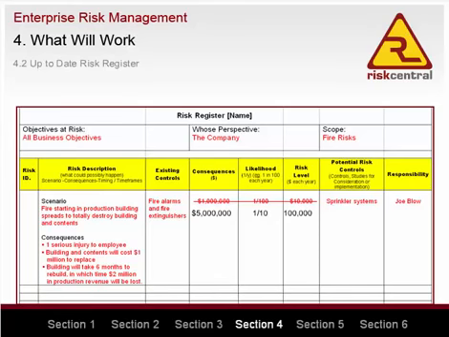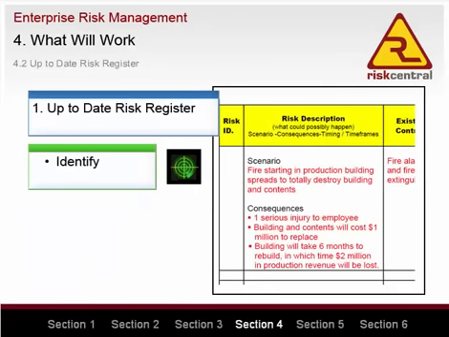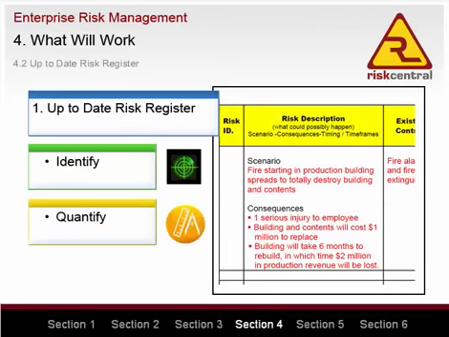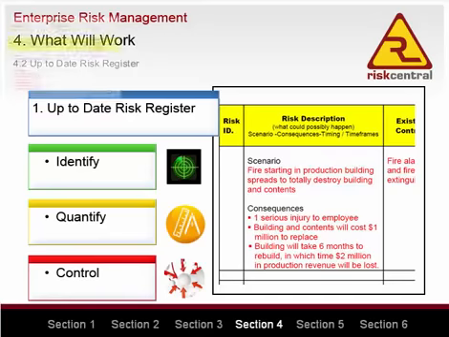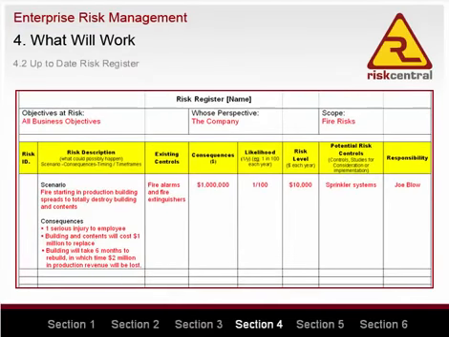The system should ensure that all significant risks to organizational objectives are identified and quantified in a systematic way and recorded in an up-to-date risk register. The management of each identified risk should be allocated to an appropriate person. This person should be responsible for managing, maintaining accurate information and reporting on this risk to management at appropriate intervals.